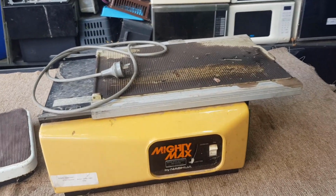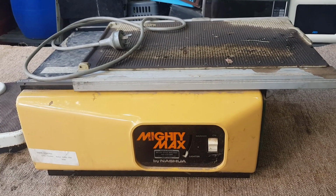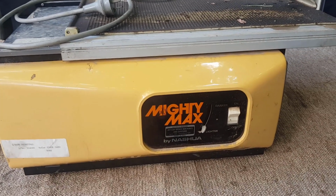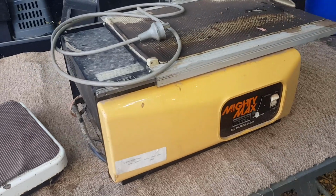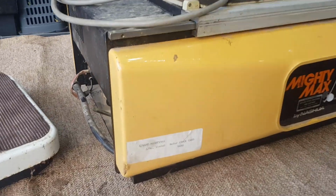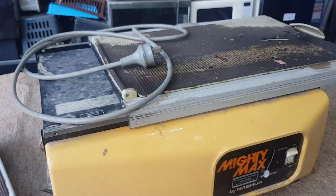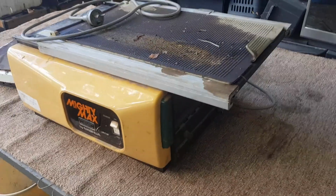Today we're going to do another scrap out video. Now this is one though that you probably won't see very often. It's a vintage Mighty Max photocopier. It came from a shop that closed down here that had been going for a long time, and it looks like they purchased it second hand. So it's not something you're going to find very often, but I'm curious to see what's in it.